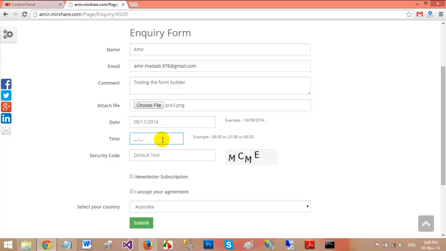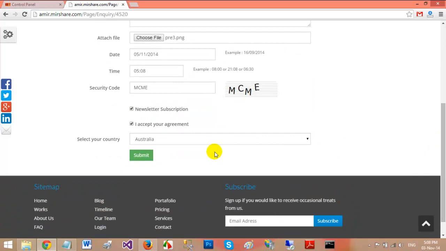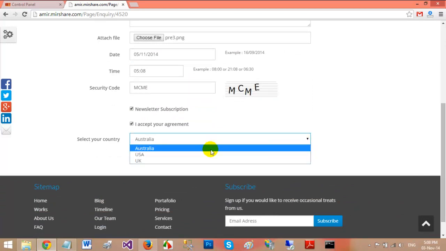I can say okay, it's 0508, and then the security code, tick for newsletter, tick to accept the agreement, or terms and conditions or whatever, and select the country and submit.